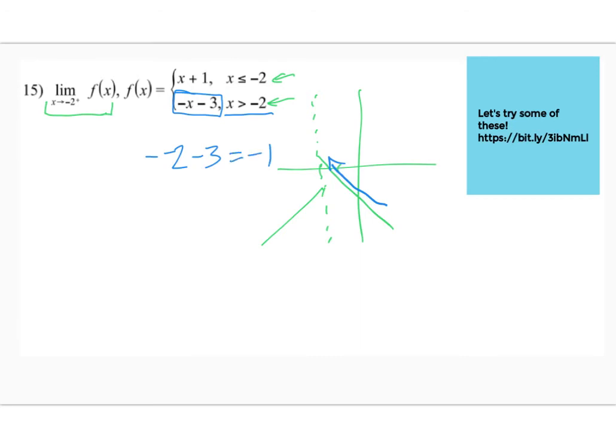And my favorite part about this whole thing is that my graph was so far off that I believe these are going to actually meet and have the limit exist. But that wasn't important to the beginning, so don't worry about it. I'm sure that you'll find lots and lots of me making mistakes throughout all of these videos, and that's just another one. So, long story short, the answer to this is negative 1.